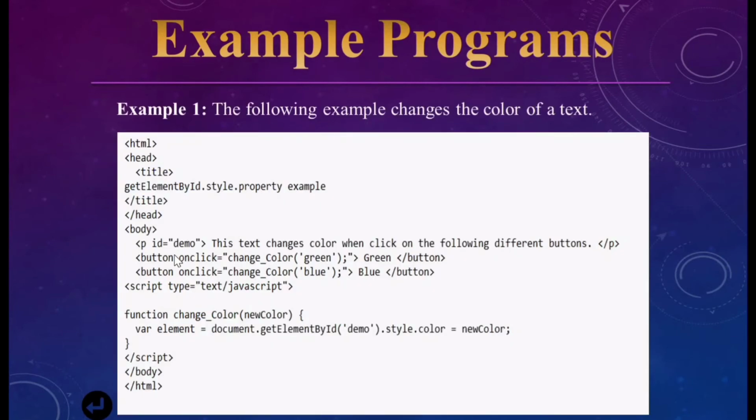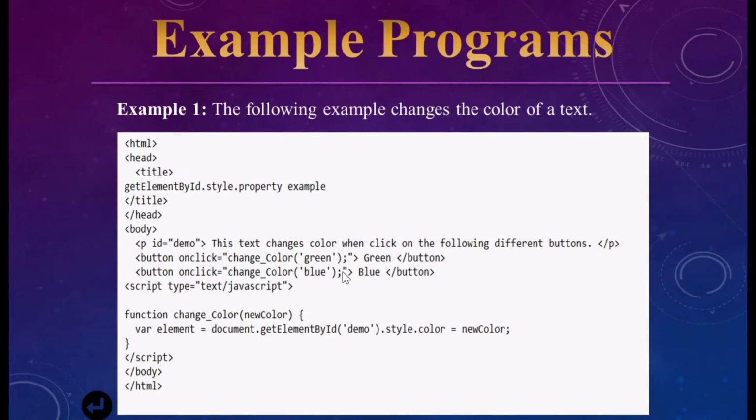Here in the code we can see that we have written a paragraph tag where the ID is demo. Here demo is the ID of the paragraph we have to change. When the green button is clicked, a changeColor function will be called. Here is the function definition, where we have taken a parameter as newColor. When we click on the green button, the green keyword is passed to newColor, and the newColor value is now green, and we change that by document.getElementById. The getElementById will give the element with the ID demo, that means the paragraph.